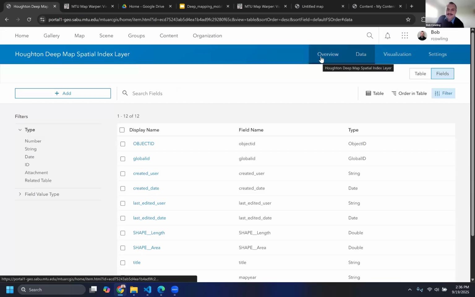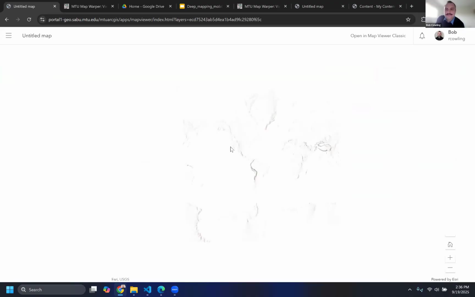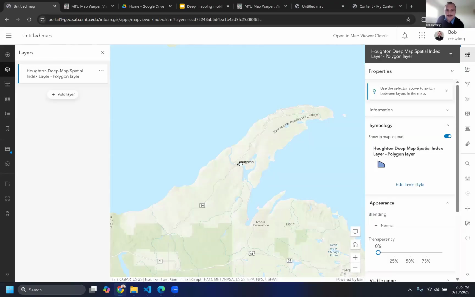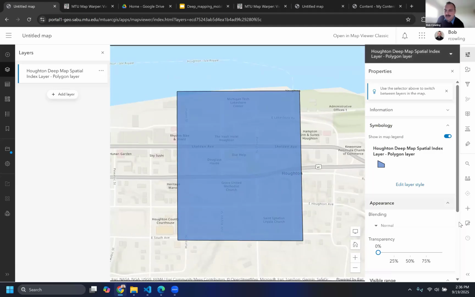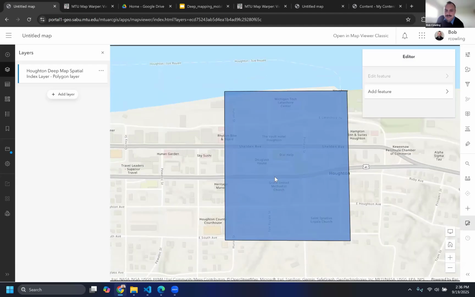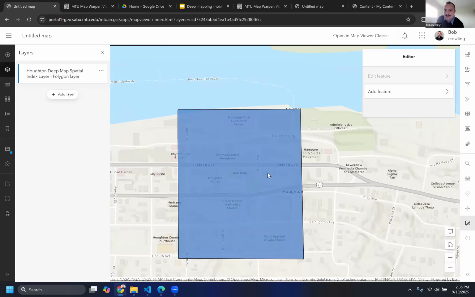Okay, let's try this one more time. Open it up in Map Viewer. I already have that polygon, so I should just be able to edit it if everything goes well. Or not.